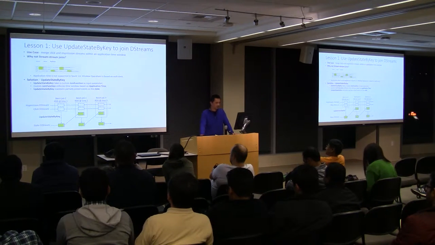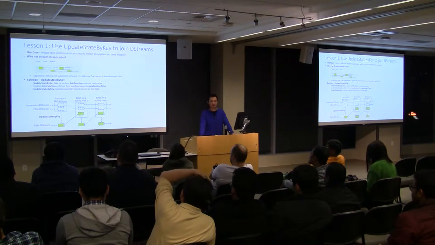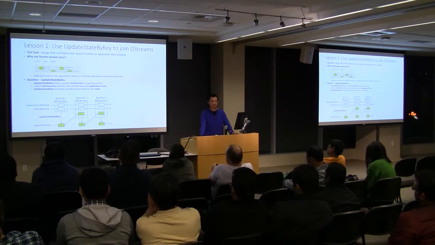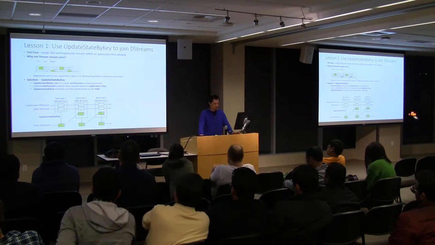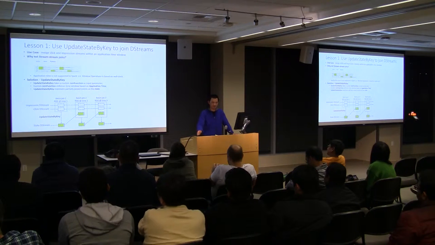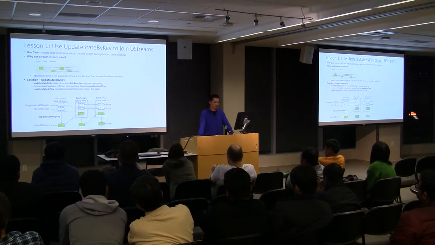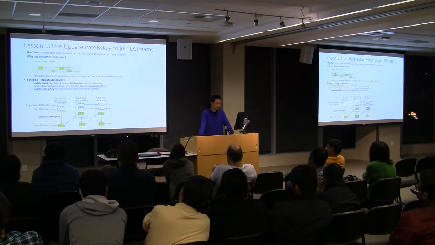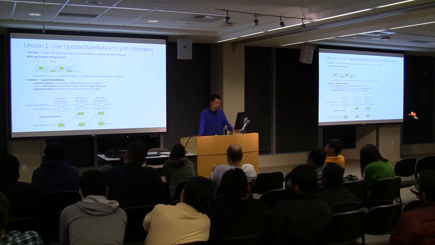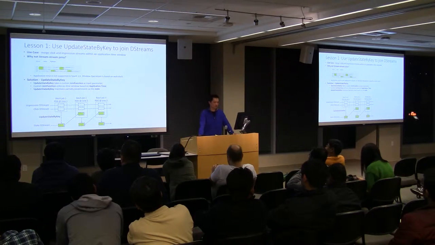So here's how updateStateByKey works. It maintains partially joined events as a state and passes it from the current batch job, because a streaming job is actually a bunch of streaming batches. So you can pass that state across the batch boundary onto the next job if you're not done yet, if the event lifetime has not expired yet. This is exactly what we want to do. And actually, any application time-based join should use this updateStateByKey API instead of join.